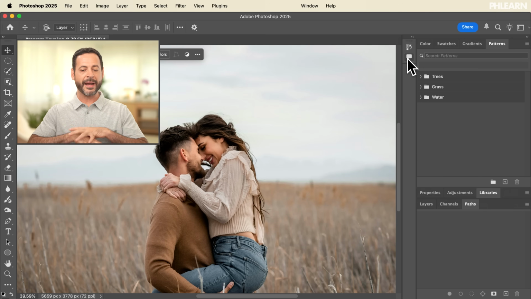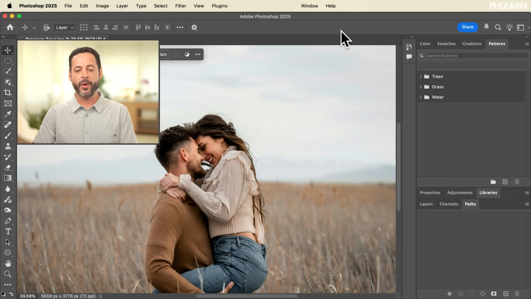Now, before we go more in depth with all of these different panels, I want to change a couple of different workspaces because this is where Photoshop gets really powerful. Not only in using the built-in workspaces, but also in creating your own workspaces. So let's show you how to do this. Photoshop is about to change quite a bit, but you can always get it back to how you feel comfortable.